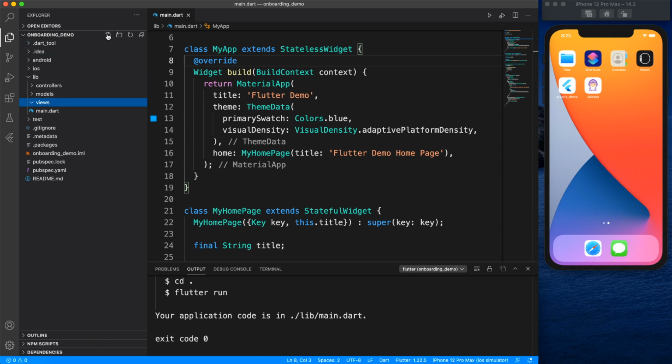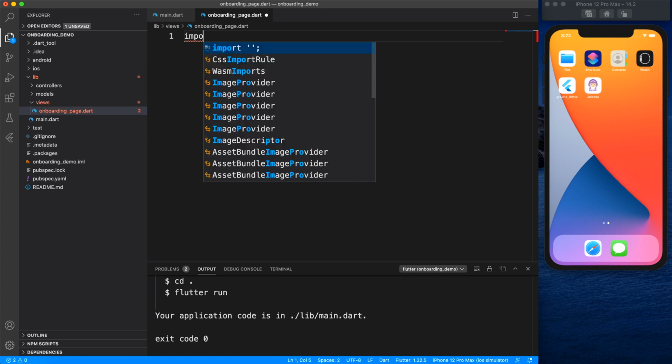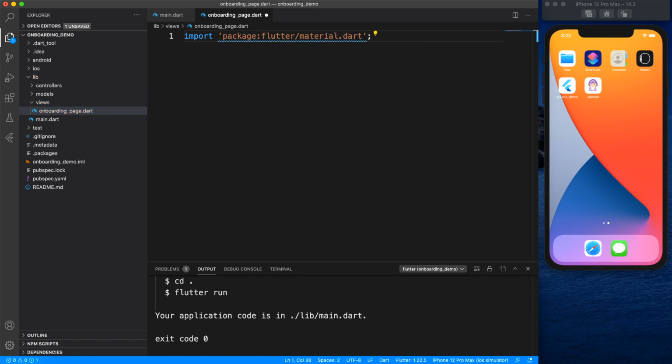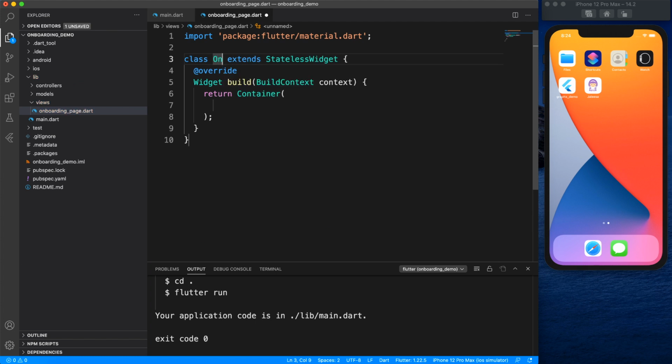And inside views we are going to create our first page, which is onboarding page. All right, so this is the page where most of the time we'll spend, and I'm going to import material so that we can work with widgets, and I'll write STL, which is the shortcut for stateless widget, and name it OnboardingPage.